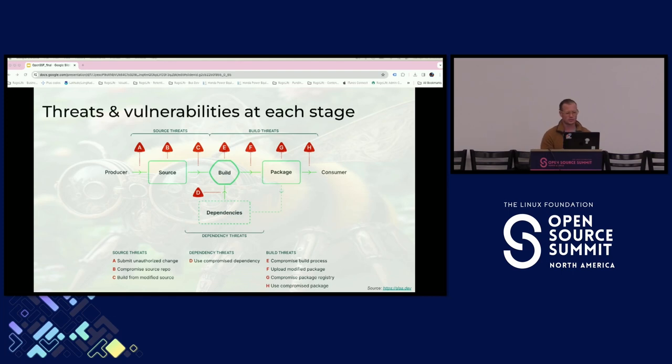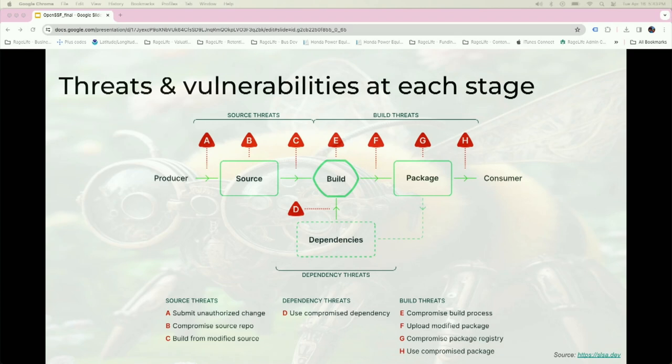Okay, now let's look at the stages of the software supply chain in terms of where the associated threats and vulnerabilities exist, as outlined by SLSA, the Supply-chain Levels for Software Artifacts. So we have source threats. Again, modern software development teams and organizations store many types of content, including source code, infrastructure as code, and tool configurations in their repositories. This variety makes source repos attractive targets. Adversaries that attack repos can potentially modify not only code, but also infrastructure, CI/CD pipelines, and build platforms. So a source integrity threat is a potential for an adversary to introduce a change to the source code that does not reflect the intent of the software producer.